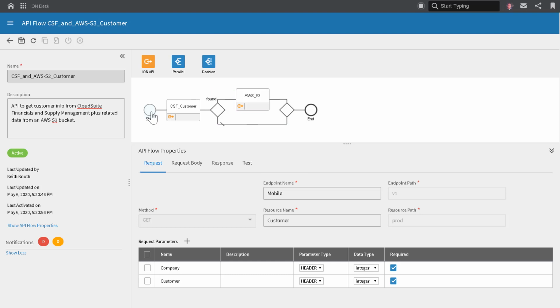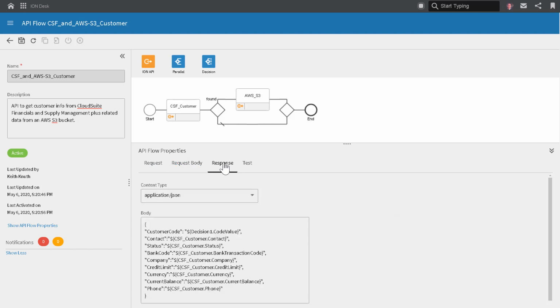I said I skipped a little bit of setup in the start node at first. That's because I wanted to show you the general flow first. Back here on the start button, we had to fill in a little bit more information. First, what is the endpoint going to be called for this new API that I'm creating? Because as soon as I save this and hit the activate button, it's going to publish this as a new API into the gateway. And it needs an endpoint, a URL for that API. So I've called it mobile because I'm building a mobile application, and customer for the resource, and version 1 for the endpoint, and prod for production and the resource path. We'll see how that all adds up together to a URL in just a second.